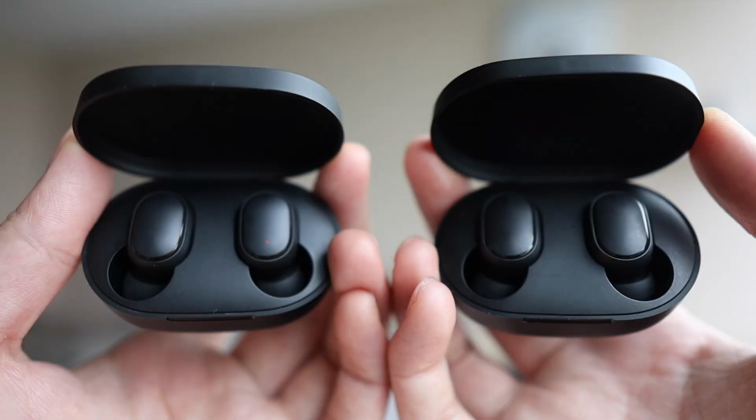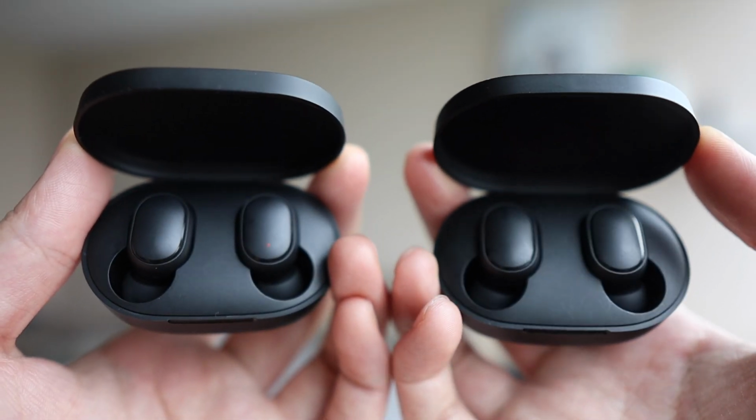So moving on to the earbuds now. And you can see right here that they are exactly the same thing.